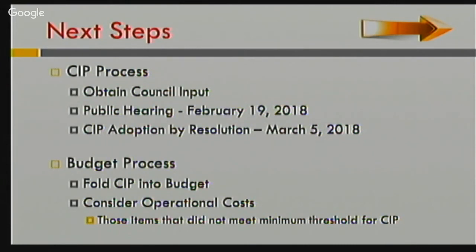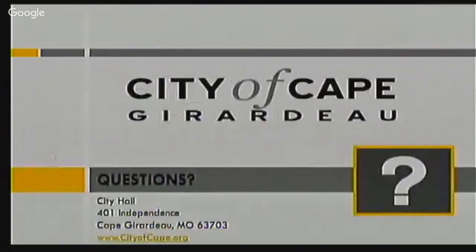So once the council passes this document, we'll have already had these higher level big ticket discussions, and we can fold that into our budget, which we'll be talking about fairly shortly, but more operational costs. So with that, I'll turn it back over to city manager. Okay, council, any other comments, questions on this at this point? Working document, so keep it by your bedside.